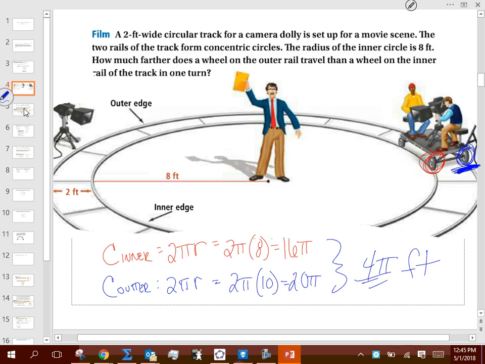This is why I was multiplying instead of dividing. Dividing by 2/3 is kind of a pain, right? Or taking 2/3 and trying to figure out what do I need to divide by so it equates to 2/3. If I only want to go 2/3 of the way around, don't I take that 16 pi and multiply it by 2/3? So if I want to go around a portion of my circumference, I multiply by what portion I want to go around, or what fraction of the circle I want to go around. Okay? So what have we called in previous chapters a portion of circumference? Called an arc. Good.